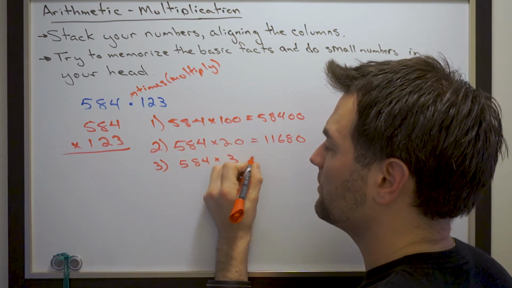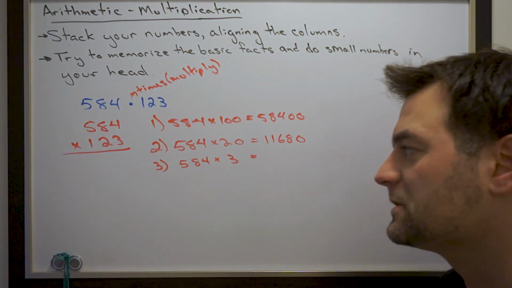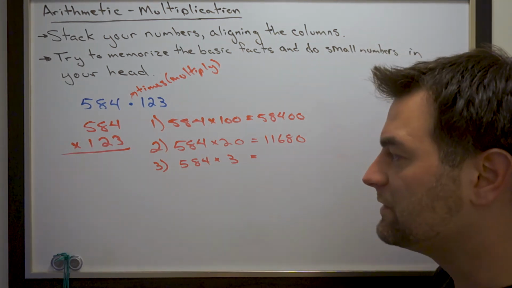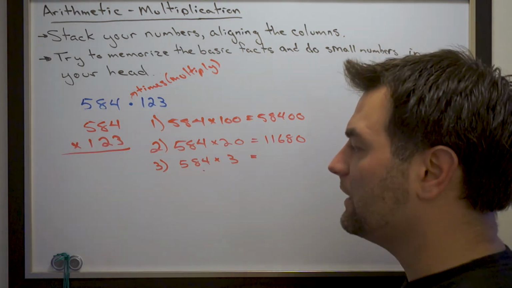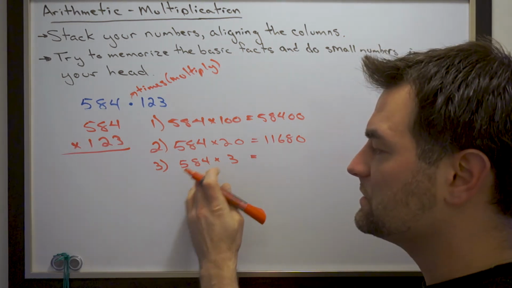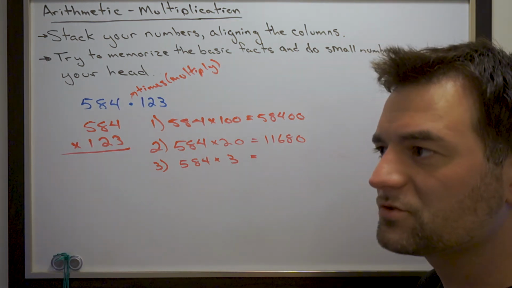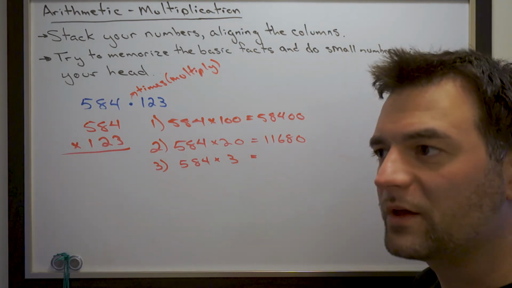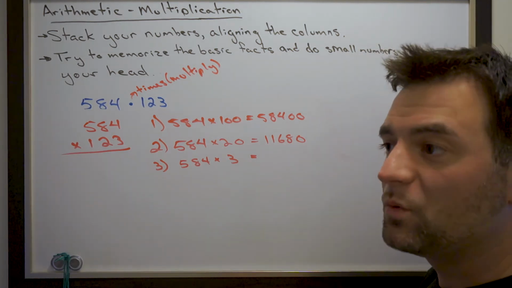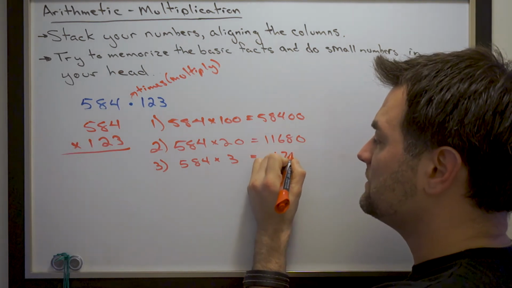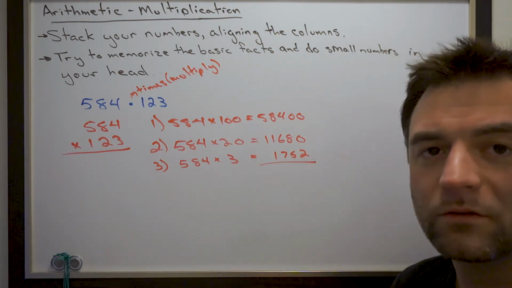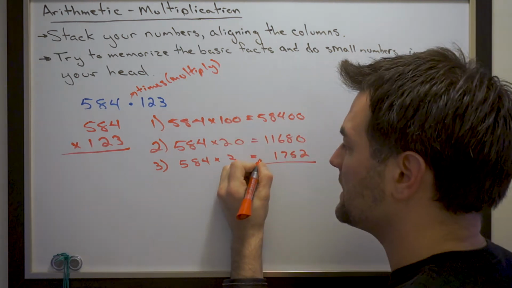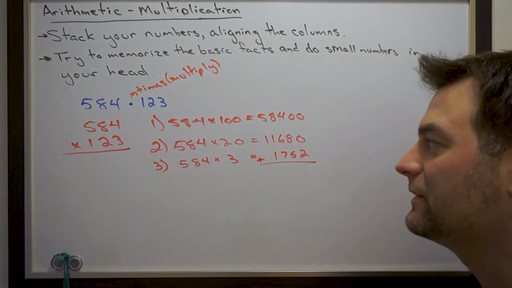And then the third one, a little more of a challenge here, but still definitely doable. We're going to multiply by the 3. And the 3 makes it just a little bit bigger numbers, but we can still do it. 5 times 3 is 15, so we get 1,500. And then 3 times 8 here is going to give us 24, or 240. So we got 1,500 plus 240, that's going to be 1,740. And then the 4 times 3 is 12, so we had 1,740 plus 12, so that's going to give us 1,752. And notice while I'm doing that, I'm stacking up all my numbers. Why? Because that's then going to be all added together. So we're going to add it together.